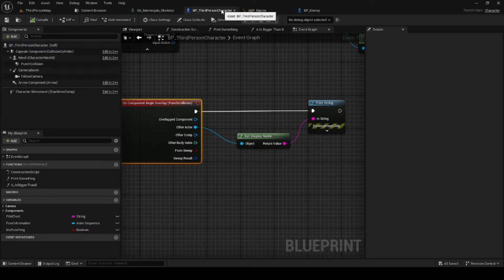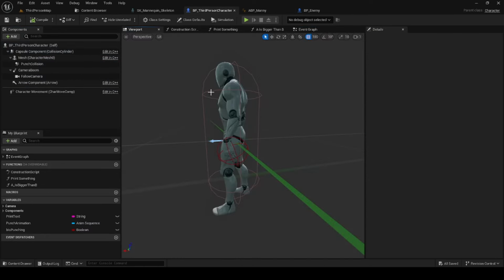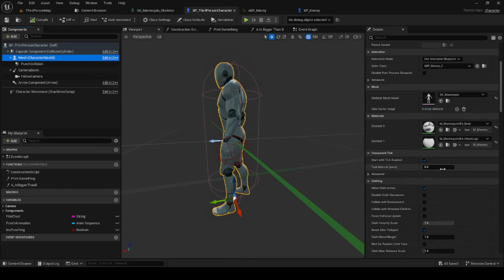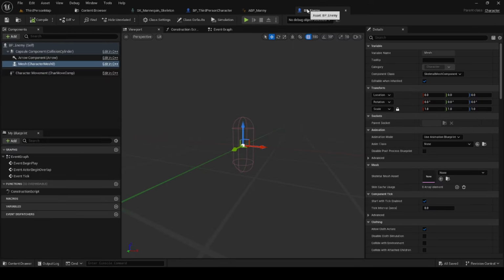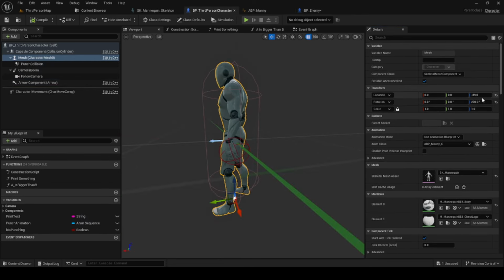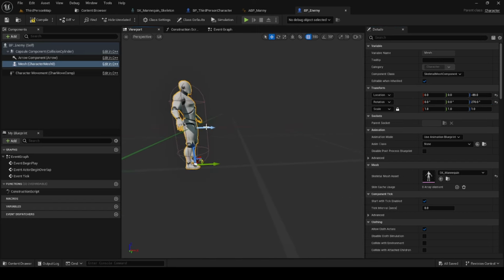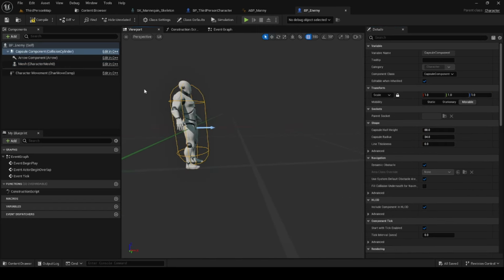We are gonna basically give it the same mesh as we did with this guy. So let's basically find this mesh, assign it to here, and then is -89, and yeah, we are gonna apply all of those settings so it faces the capsule's forward vector. As you can see, the arrow is right there.